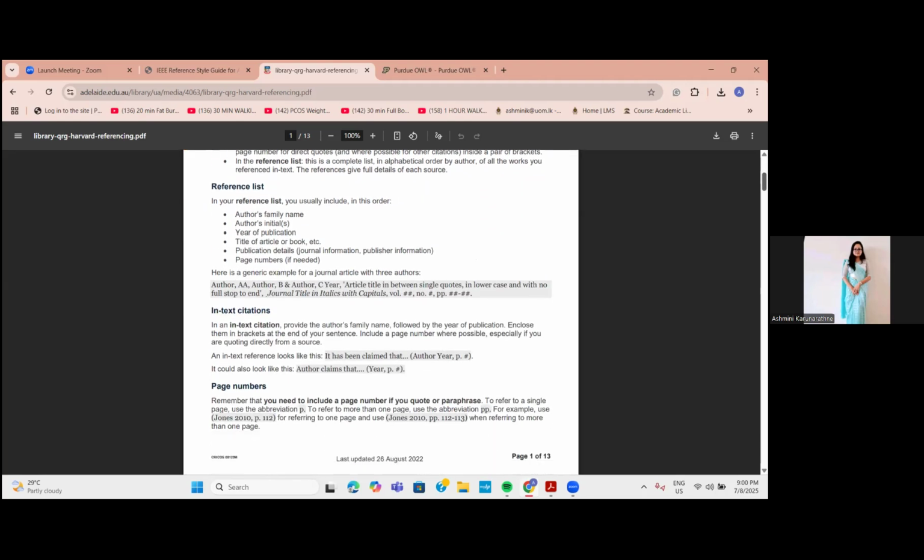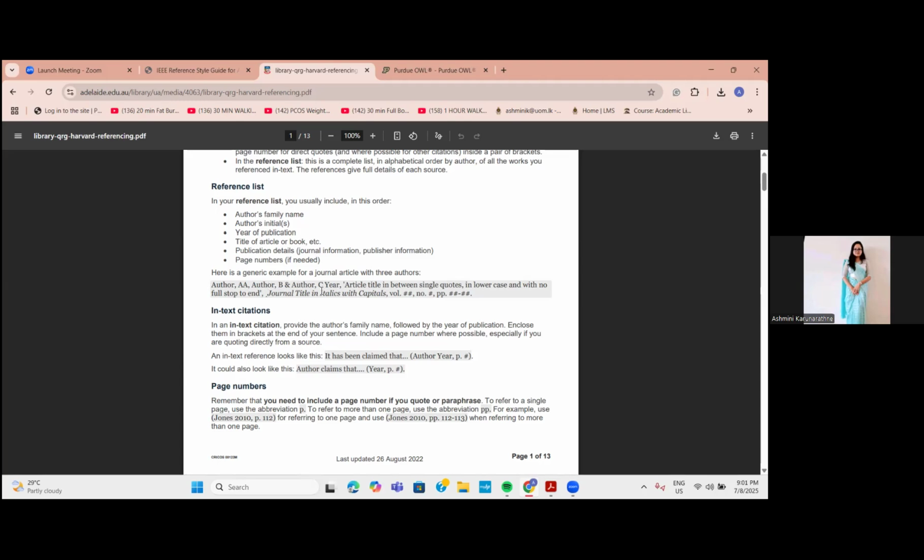So see in-text citations. In the reference list, you usually include in this order the author's family name. Say Mr. Prasanna Ratnayaka, so the family name is Ratnayaka, P. If we have another author joining Prasanna Ratnayaka, we can have his or her name.